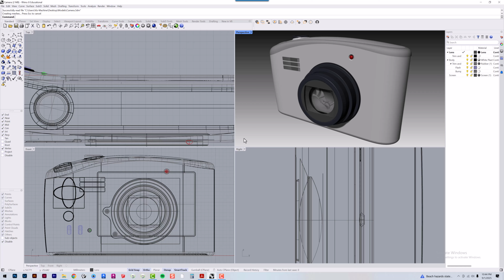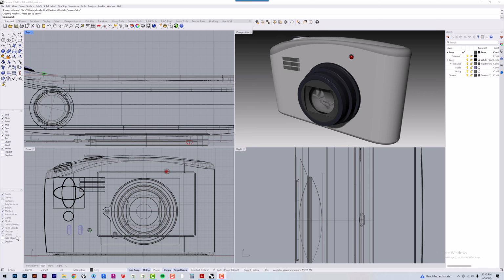So the first thing we're going to do is make the top viewport active. That's this viewport right here. So all I need to do is click inside of it. Notice that this viewport is active. It is blue. These other three are not blue. However, if I go to perspective and click within it, now that's blue. So I'm going to go back to top.